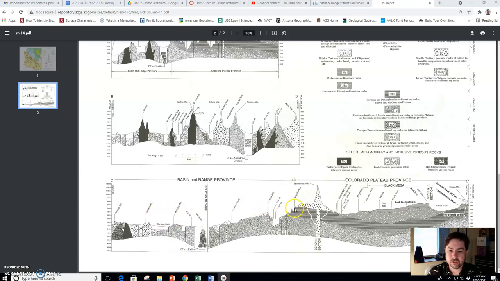And as we get further up through the transition zone into the Colorado Plateau, you notice we don't have that uplifted material or down-dropped material. It's kind of one continuous thing. There are no breaks. There's nothing going up, nothing going down. There are no faults, no movement. Just a flat layer, but we do have volcanism as well as sedimentation in this northern part of Arizona in the Colorado Plateau.